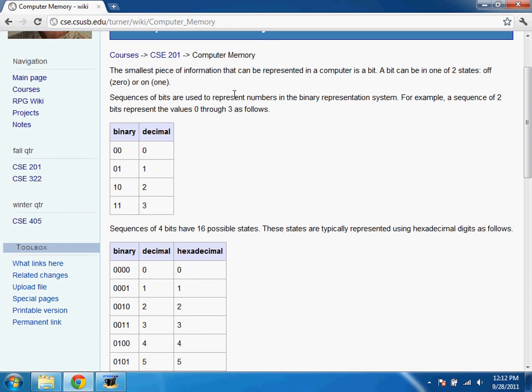A bit is a 0 or a 1. And these 8-bit bytes are sequentially organized. So they have what are called addresses. The first byte in RAM, or first byte in memory, has address 0. The second byte in memory has address 1, and so on.